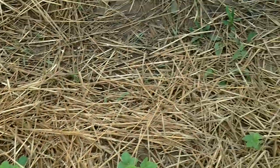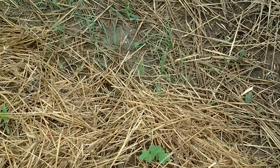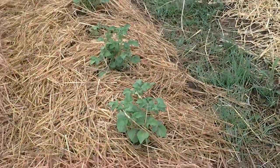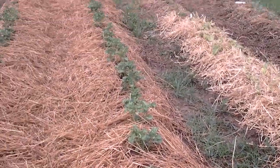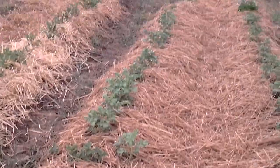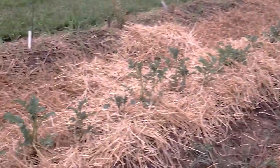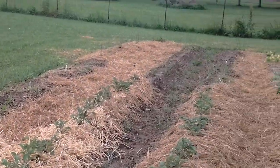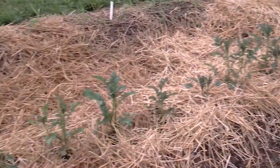Over here I have my California Wonder peppers, they're not much taller than last time. They're just teeny tiny, so not really doing much. We'll see. Once we have a lot of heat, peppers tend to grow crazy, but it's really sad. I started all of this in mid-April, so 2 months, and they're just these tiny little plants. I got some of my strawberries down here too. I've been pulling off all the buds and all the little strawberries because I want them to put their efforts into growing bigger this year, and next year I'll have good strawberry yields.